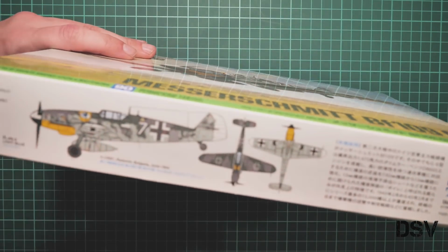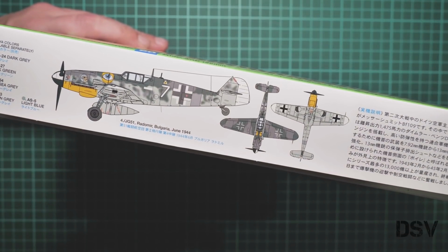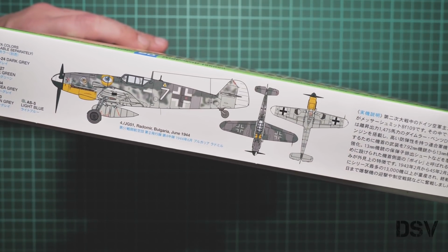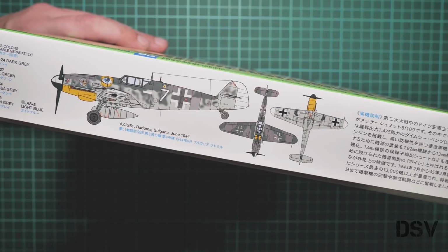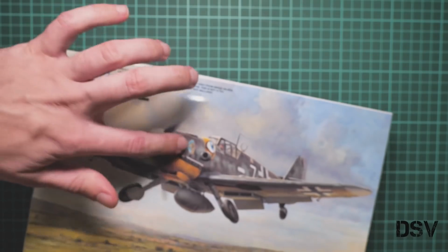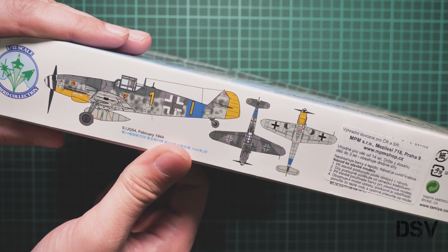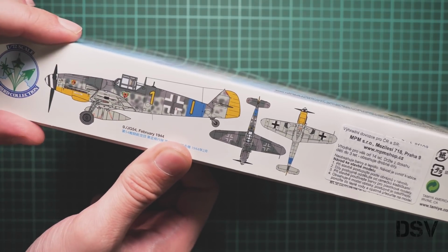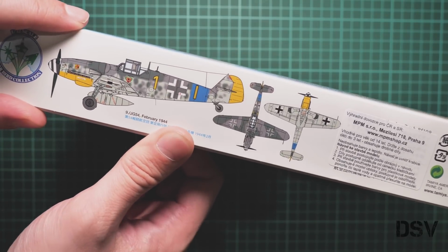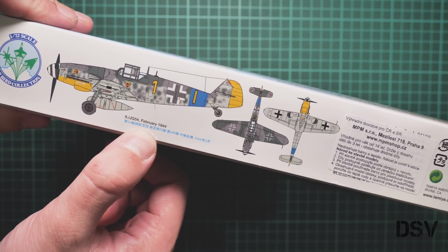Also on the side we have one of the marking options. Here you can see the first one. That's an aircraft from G-51, which was operating in Bulgaria in June 1944 with these eyes on the cowling, and you can see it on the box art obviously. And here on the other side we can see another marking option, which is also quite colorful. This one comes from JG54 and it was operating in February 1944.